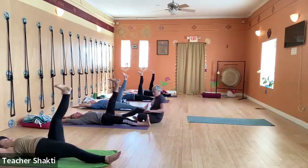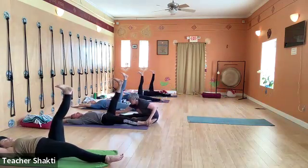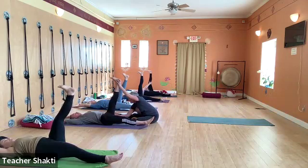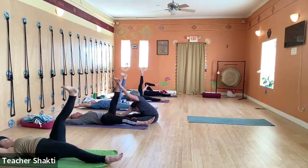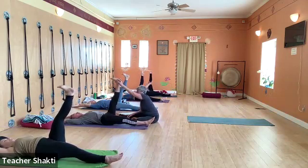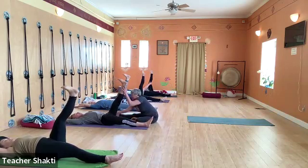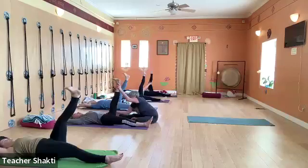Yes, like that. This foot points. So this has to come to here, even as it goes up. Otherwise, you're hiking your hip up. Can you see that? Yes. And that's back pain waiting to happen. And that's because that's already in that pattern. Yeah, exactly. Good. So press this away.